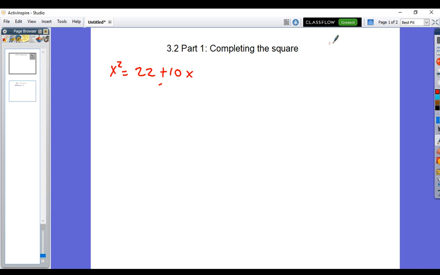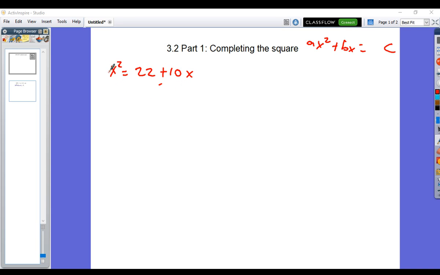Okay, so just like before, we want the x squared plus bx to equal the c over here. Now, what we didn't have on this one, which I think you probably won't have in your homework, let me double check real quick. Nope, you won't. Perfect, even better. If you ever have a variable that's greater than 1 right here, like a 2, 3, 4, 5, you have to divide everything by that number. But in this case, we don't.